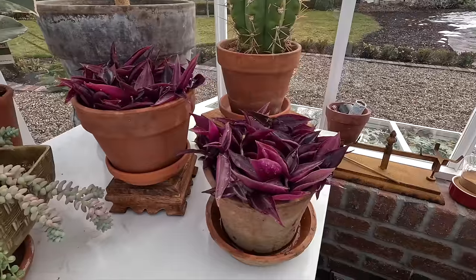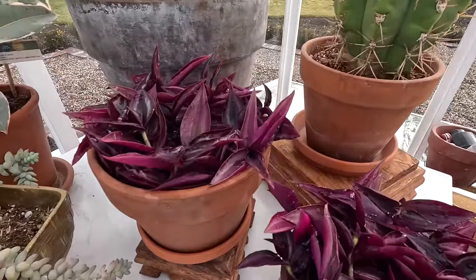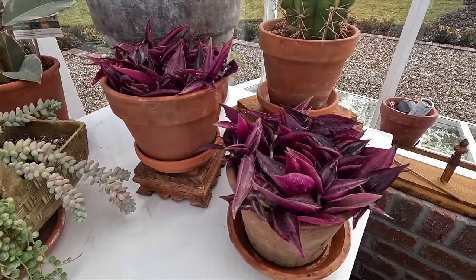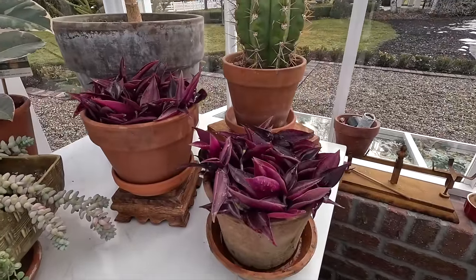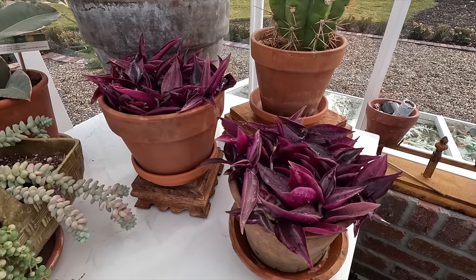Look at those, they look so much better. You can see that I watered them in and they'll just take off. We'll just make sure that they stay decently moist for the first little bit while they're forming up new roots. But they get a lot of nice bright light right here in this spot, and they tend to like that. It keeps them really vibrantly colorful. So I'm really happy about this.